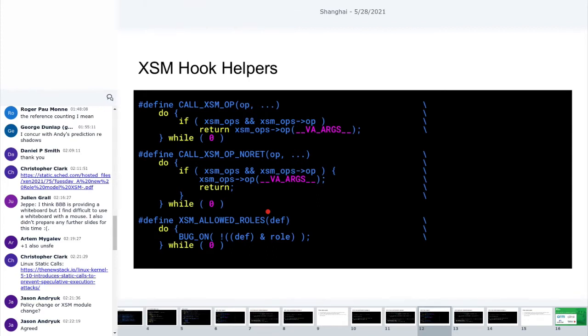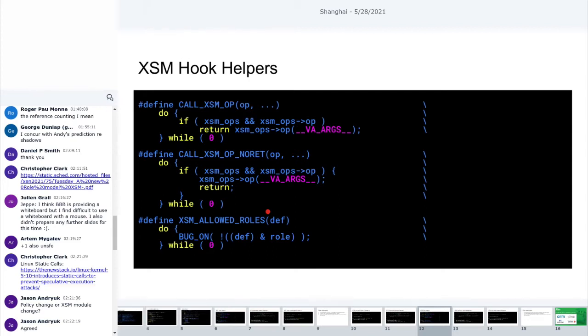So my point is that in there today, in the Flask module, there is code in place for the Flask module to remove itself from the XSM ops structure and put the dummy policy back in place. Because yes, there is existing code, and I maintained that code for the time being. And I was like, I don't know why it's here. I don't necessarily agree with it, but I left it. There is no way to necessarily get to it directly through any hypercalls that I can think of.